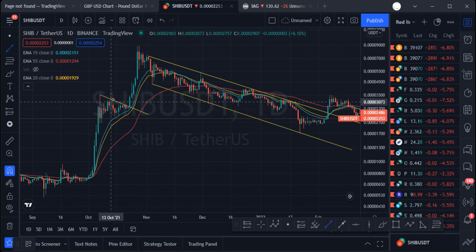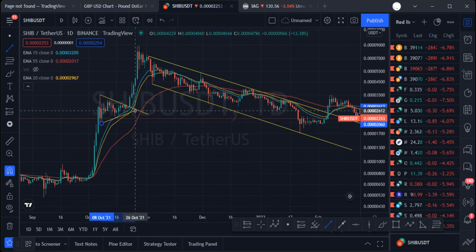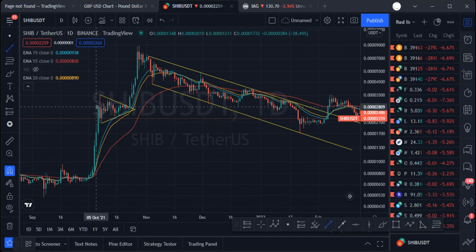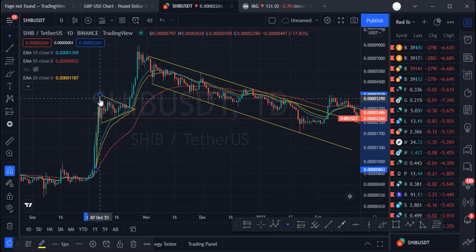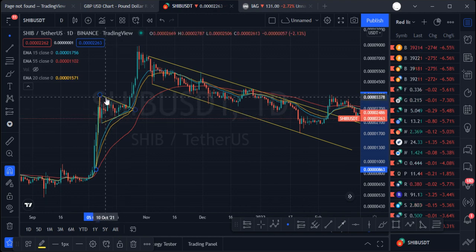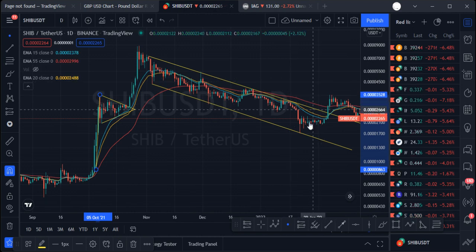So this is why patterns are important. I can demonstrate another couple of patterns for you here. So in the past, you see there, boom, right? What's this? This is what you call a bull pennant. A bull pennant, pretty much, it's just a rough one. See how it forms a triangle like a pennant? So on the bull pennant, you got the flag as well, right? Nice flag down there. And that's the flagpole, there's the pennant, and it breaks out.